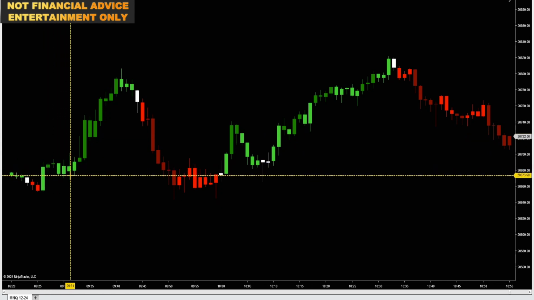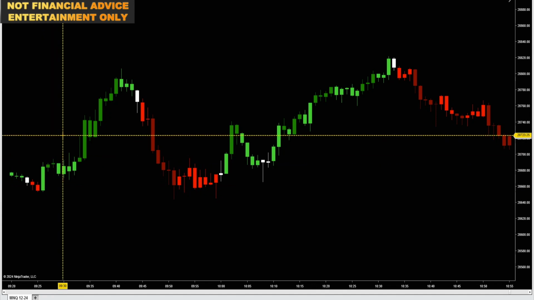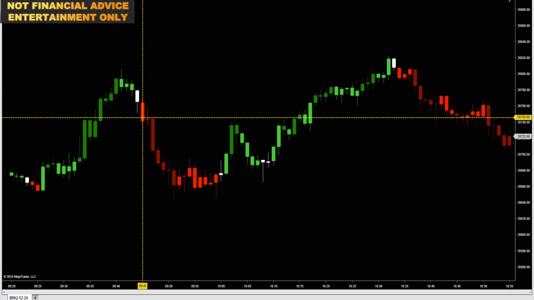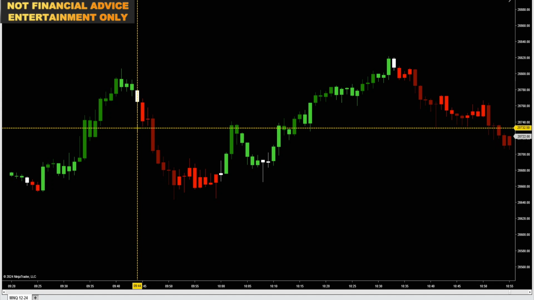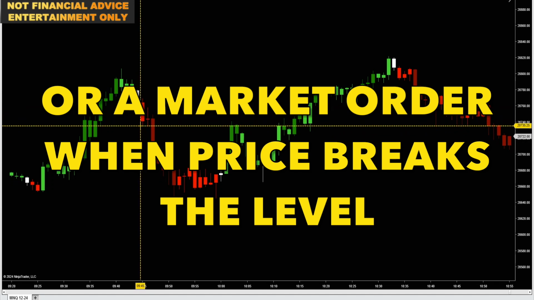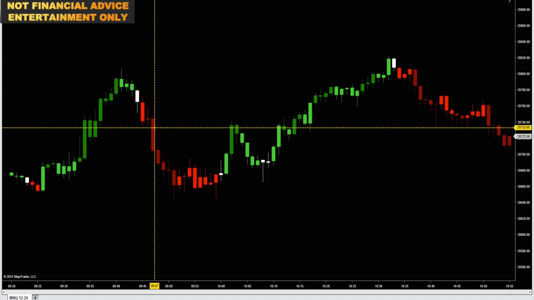We retrace a little bit, we don't come anywhere near our stop loss being hit, and we get the full take profit. Next trade, here's our first red candle after the color change. So we're putting a limit order to sell 2 points below the low of this entry candle. The next candle does not trigger a trade. The third candle gets us into the trade.